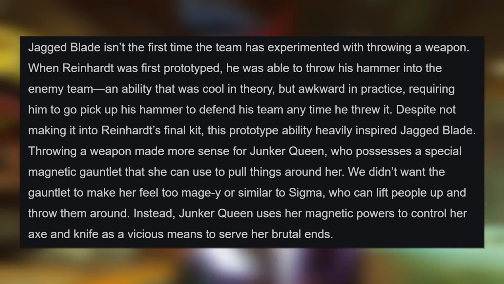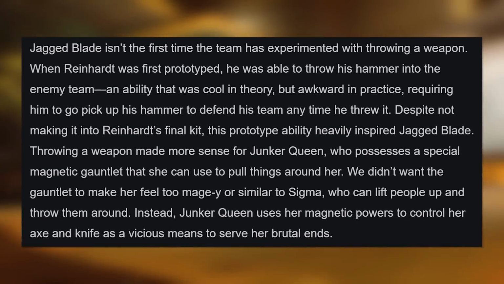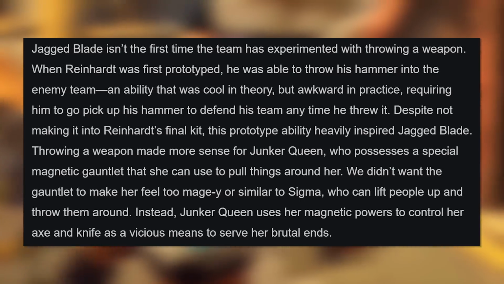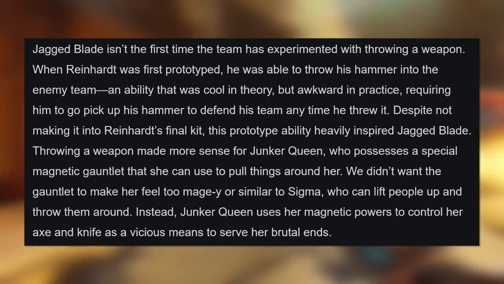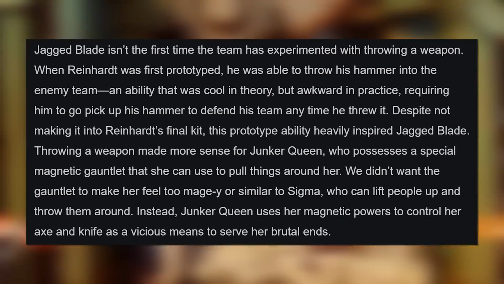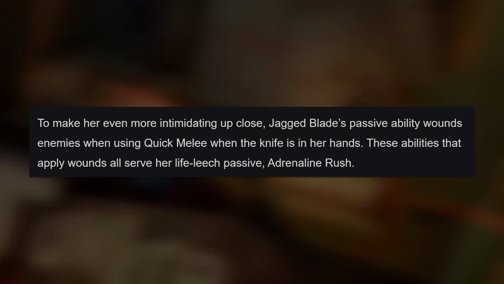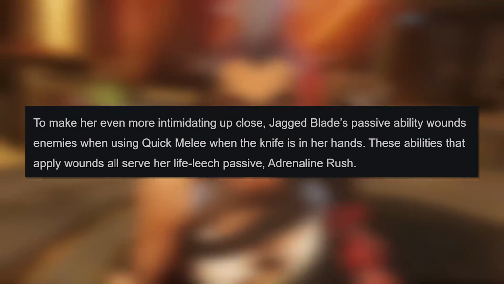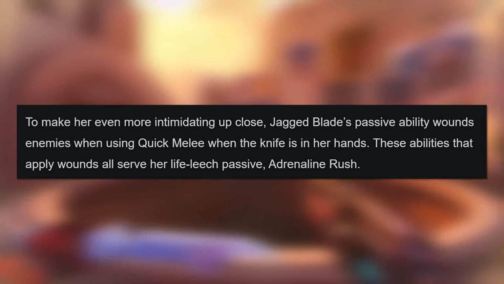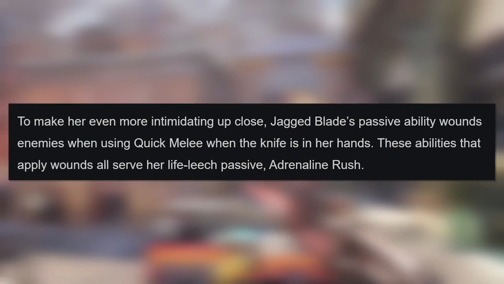Throwing a weapon made more sense for Junker Queen, who possesses a special magnetic gauntlet that she can use to pull things around her. We didn't want the gauntlet to make her feel too magey or similar to Sigma, who can lift people up and throw them around. Instead, Junker Queen uses her magnetic powers to control her axe and knife as a vicious means to serve her brutal ends. To make her even more intimidating up close, Jagged Blade's passive ability wounds enemies when using quick melee while the knife is in her hands. These abilities that apply wounds all serve her life leech passive, Adrenaline Rush.